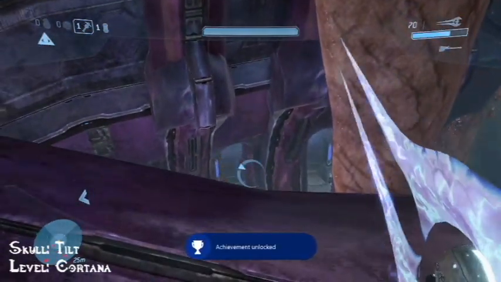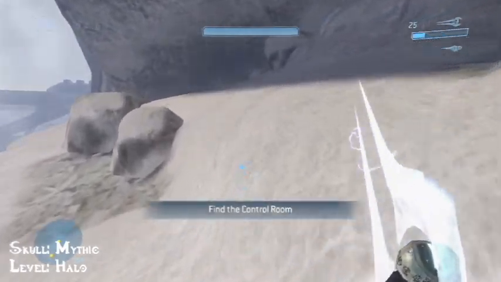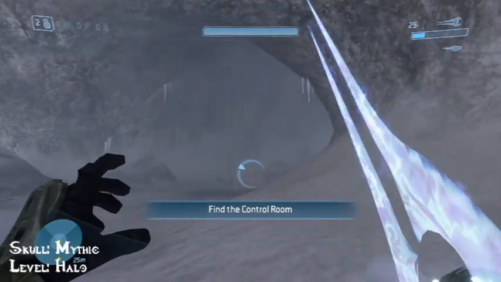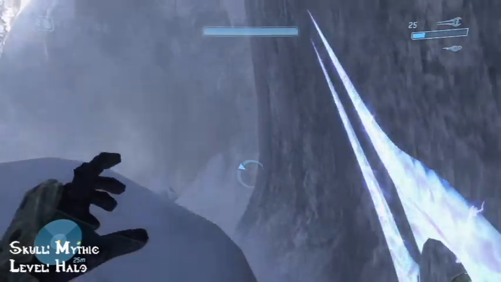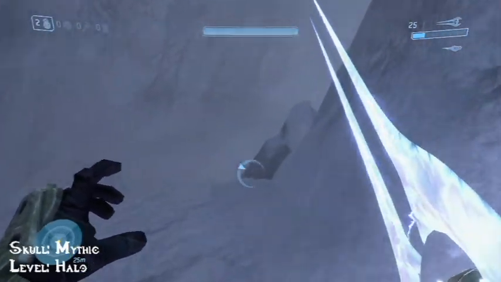And finally, at the very, very beginning of the Halo mission, in the first alcove is where the skull is. Second alcove to the right has the terminal. Before going to that, we want to pick up our skull in the first alcove. There's nothing else in there. It's just a little windy path to the skull. So once you pick it up, you will get that.